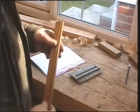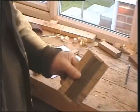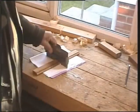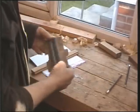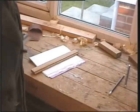Finally, supposing you want to copy some weird shape or moulding or other, well, you can take one of these tools. They're quite handy, they're made up of little fingers, and it's simply pushed onto the shape and takes it up, and then you can draw this out. Ideal for fitting carpets and all this sort of thing. Well, if you don't have one of those, then they're very handy.